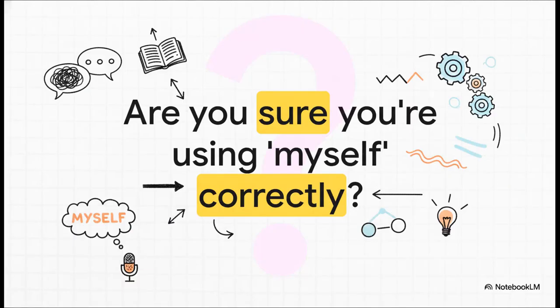Okay, let's be honest for a second. Are you absolutely positive you're using myself the right way? If you even hesitated for a moment, you are not alone. This is a word that trips up even native speakers, usually because they're trying to sound a little more formal and just end up tying their sentences in knots. So today, we're going to untangle all of that.